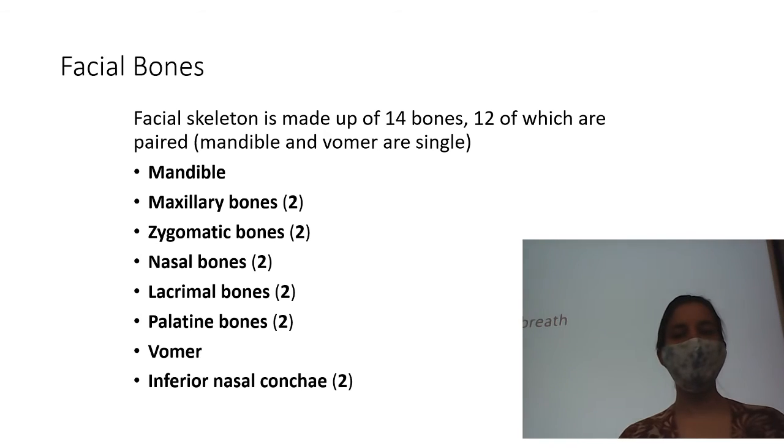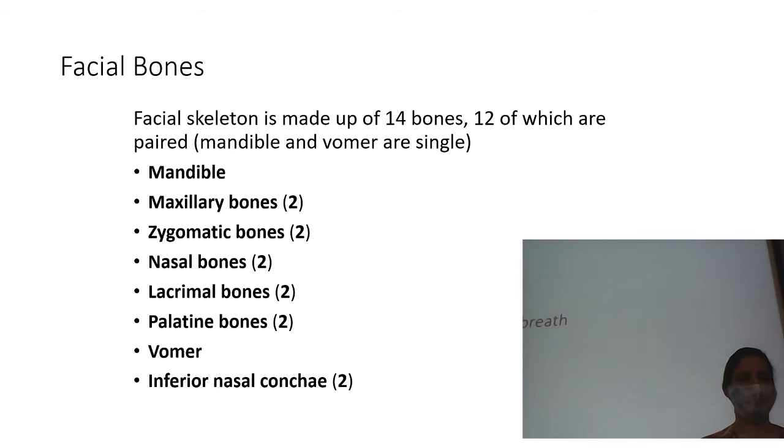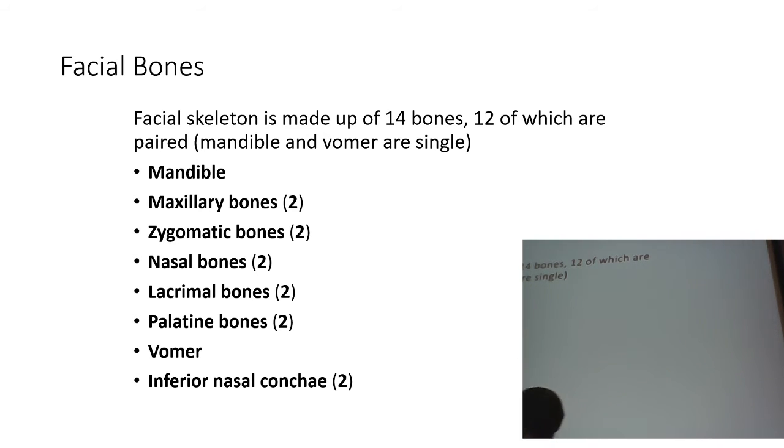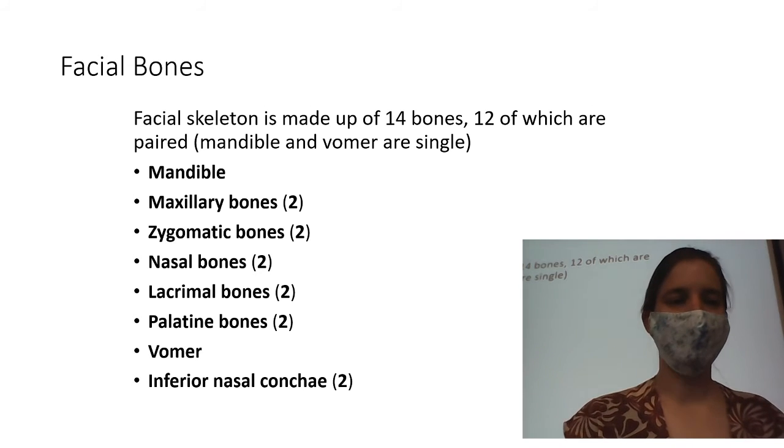So 14 bones. 12 of them are paired. We're going to go through these one at a time. Help me out though. Did we just already see something that had a zygomatic process? Are we okay to have it again? Can somebody hold up their skull and show us where that's going to be? Yeah, okay, different bone, but the same general location. Anatomists get lazy sometimes with names.